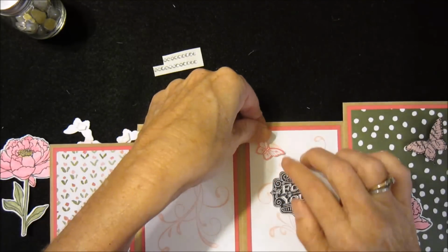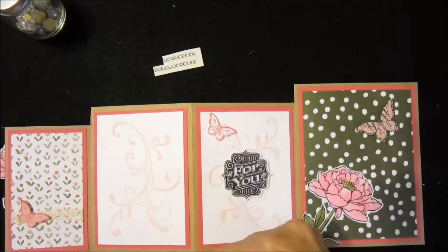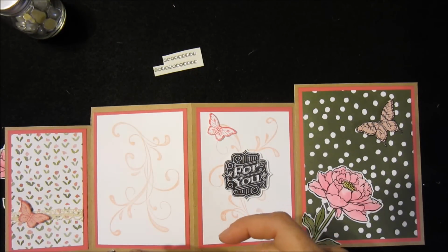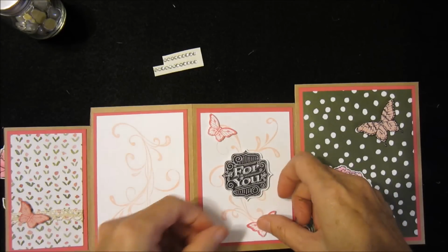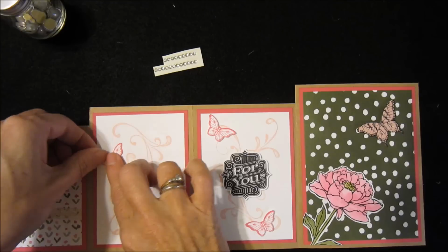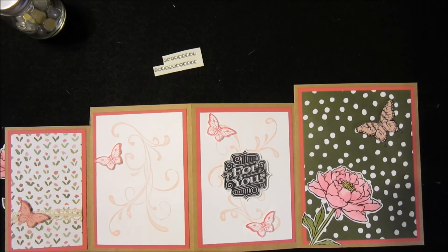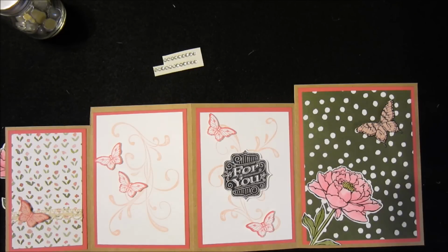And one will go angled here. And here. And then 3 of them will go over here, fluttering at different angles.